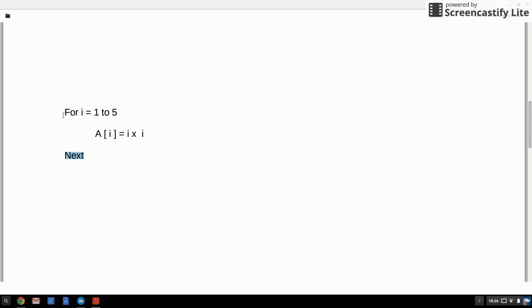So what's the condition? The condition is basically declaring a variable which varies its value with every loop. Here the changing variable is I, which has a lower limit of 1 and an upper limit of 5.